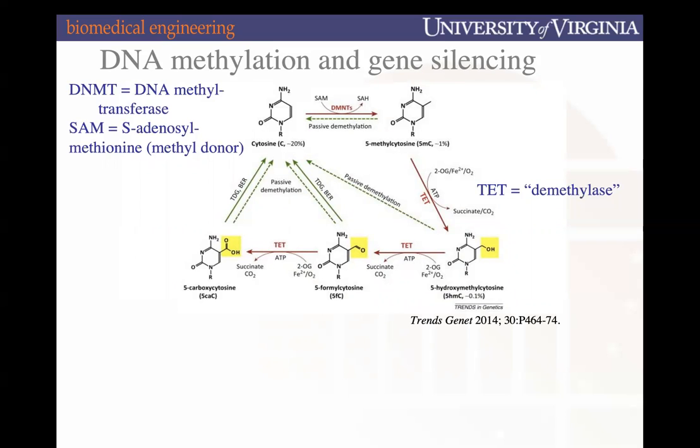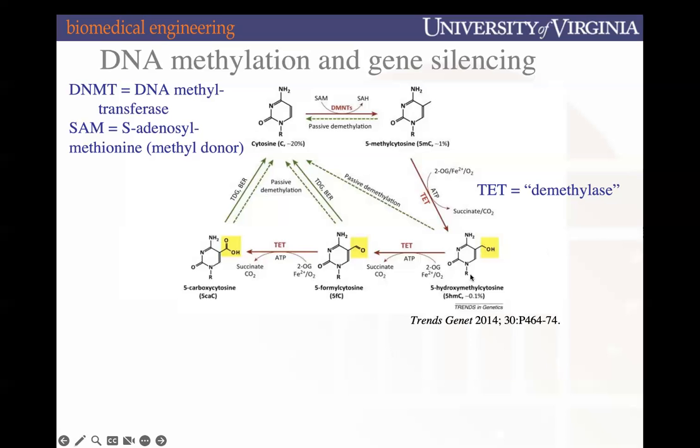And again, this is another example where a biology class is a class of half-truths, where we thought one way, we think this is true, and then 10 years later, we discover this is actually not true, and it's less permanent. And so there's an enzyme called TET. You can just imagine that as just a demethylase, whereby it's working to try and remove that methyl group. So what ends up happening is that the demethylase, that's its goal, but what it's doing is it's a dioxygenase, so it's adding oxygen groups here where the methyl group was added.